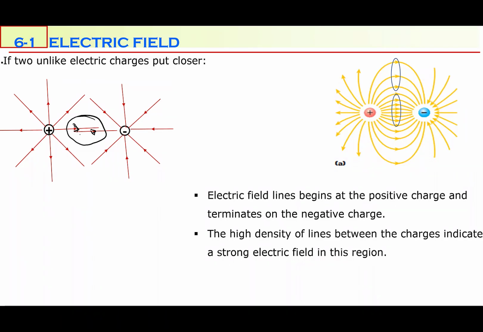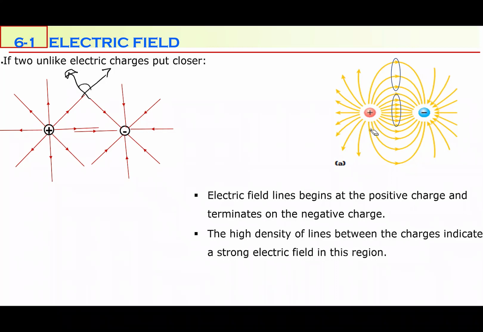If two vectors are in the same direction, will they support each other? Yes, they will. That's why electric field between two charges is stronger. Very strong electric field we got because they are in the same direction. But away from the charges, electric fields are not in the same direction. They make some angle. That's why electric field is not so strong when you move away from the charges.